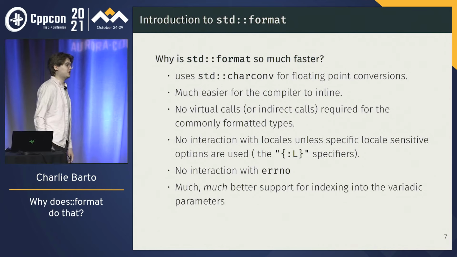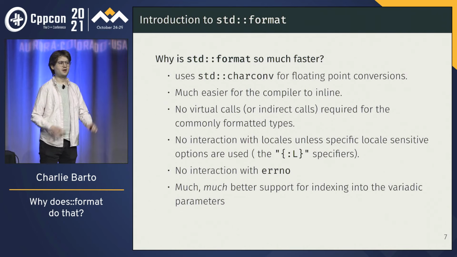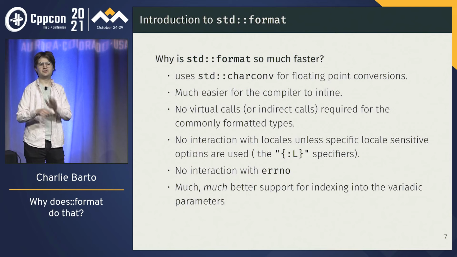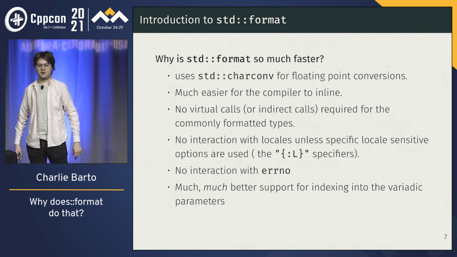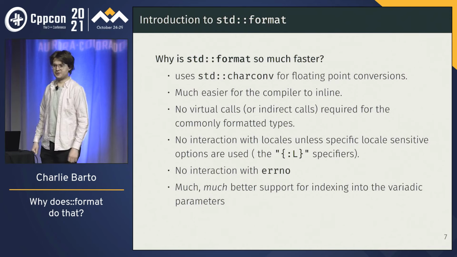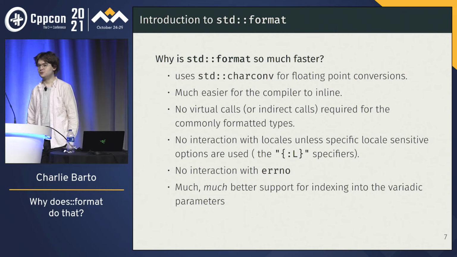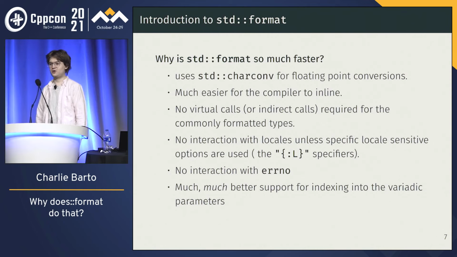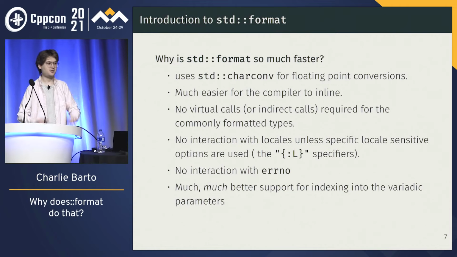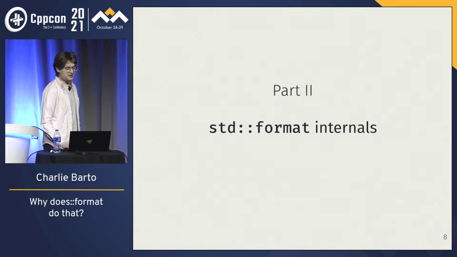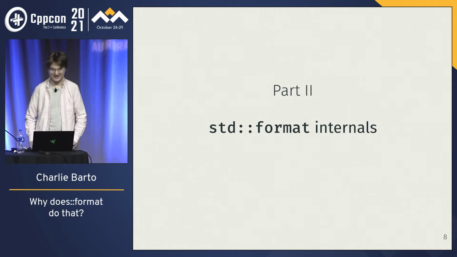Format also has way better support for positional indices. If there's something you want to copy into a string multiple times, you can just pass it in once and say, replacement 0. Some versions of sprintf support this. However, if you pass a bunch of arguments to it and then you try and use the positional argument support on an argument that had to be passed on the stack to sprintf, the implementation of that is a bit of a nightmare. And that can make sprintf really slow.